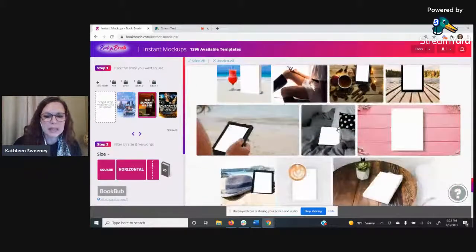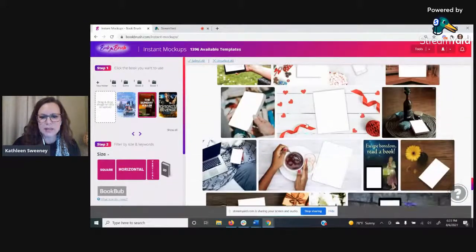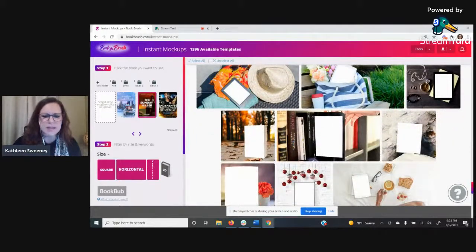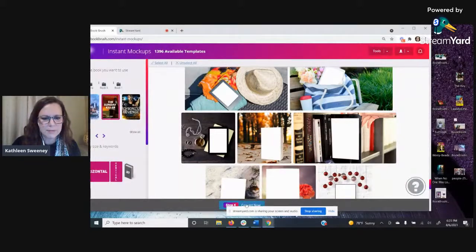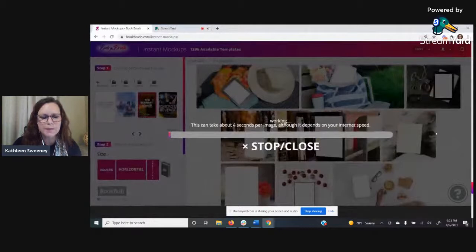They take about 4 seconds to download, so I don't want to do way too many, but I want to give you a nice variety. I might have picked a lot of ones that are the same size. Let's go ahead and I need to make it a tiny bit smaller because StreamYard is blocking me. I'm going to click to step 4 at the bottom, convert now, and I'll show you how they turned out.